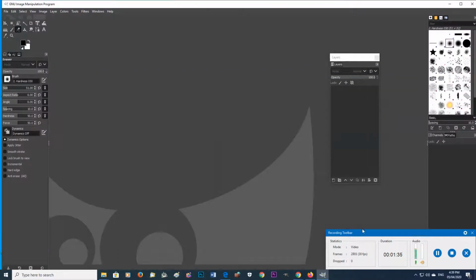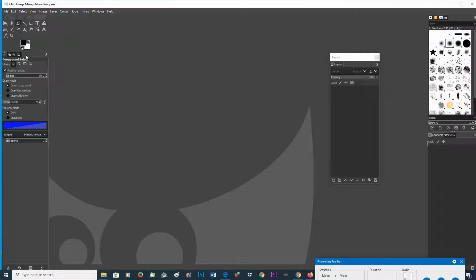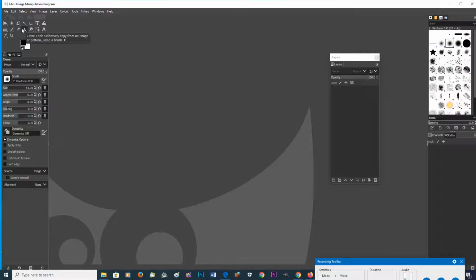So this is what the program looks like. It's a lot like Photoshop, but there are a couple of things that are different. The toolbar is kind of horizontal like this. The color picker is here, and you can switch foreground and background. Each one of these tools has an option bar. Remember, there used to be an option bar up here for Photoshop? Well, now the option bar is right here. So everything you can do with that tool is shown down here in this little box.